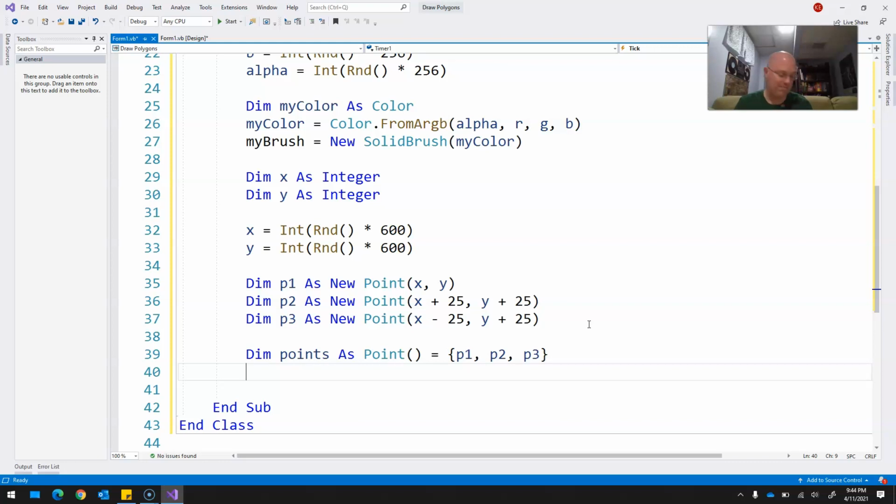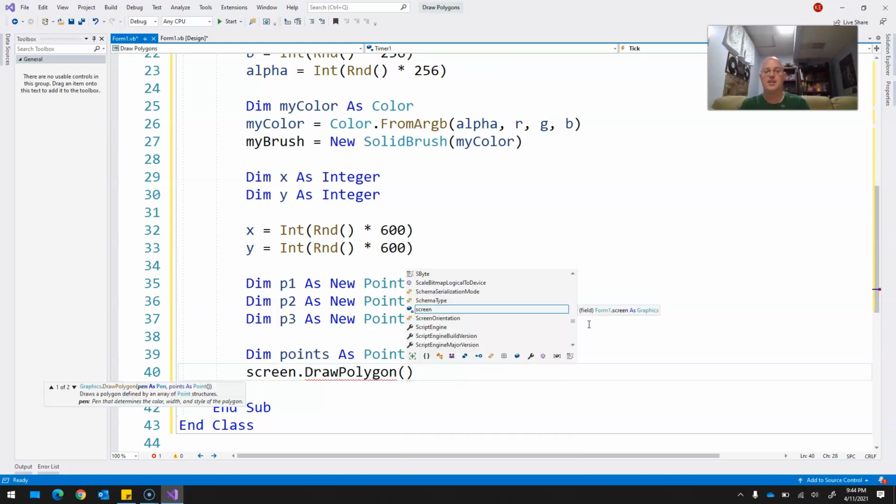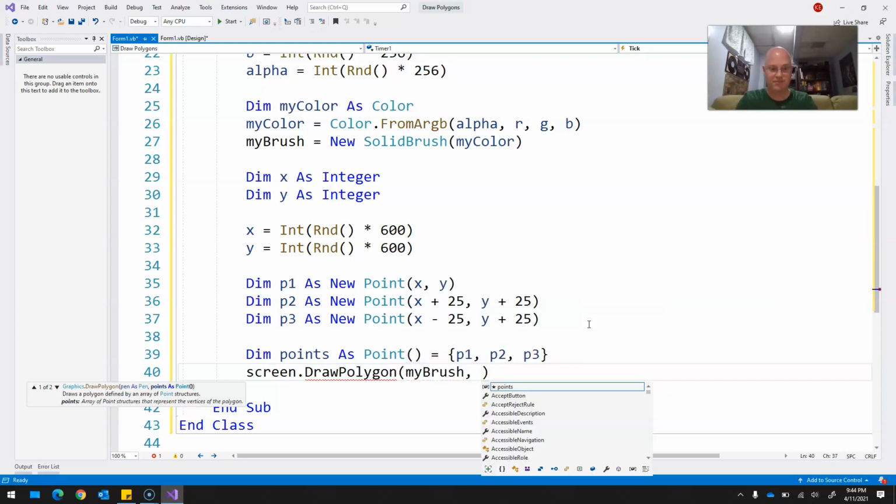So the final step, screen.draw polygon. And when you hit the left parenthesis, it's telling you 2 things. It's recommending a point or a pen and a point. Well, we don't have a pen, we have a brush instead. But that's okay, you can do a pen or a brush.